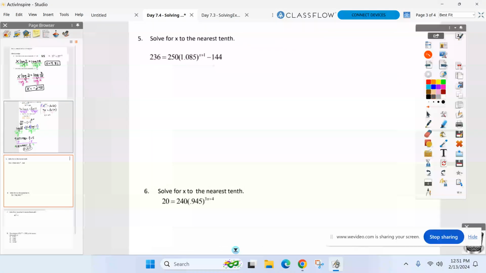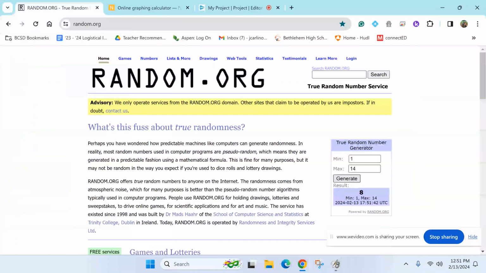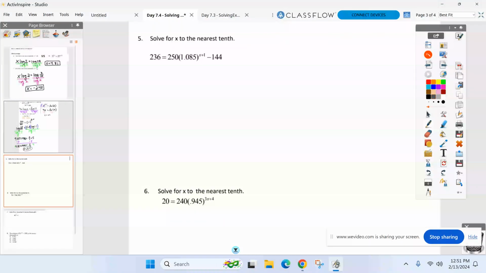Okay, a few more here. Woo! This has got everything in it, huh? Solve for x. I notice x is in the exponent. So I got to do logs, but not yet. We are far from ready for logs. Tell me what's got to happen first here. Gabby, back to you. What's got to happen first? I added 144. Oh, you did. Good job.